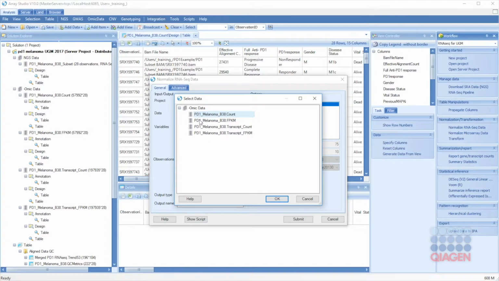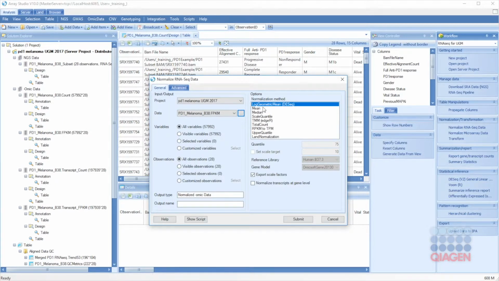So here I want my gene level FPKM data and choose a normalization. In this case, I'm going to use upper quartile normalization because it's a nice simple normalization, basically targeting the gene that is expressed at the 75th percentile will be set to a scale target of 10, and all other genes for that sample will be scaled accordingly. So we'll specify an output name.